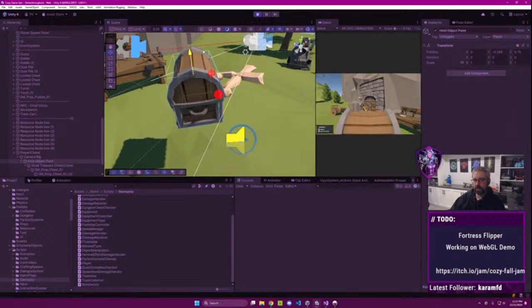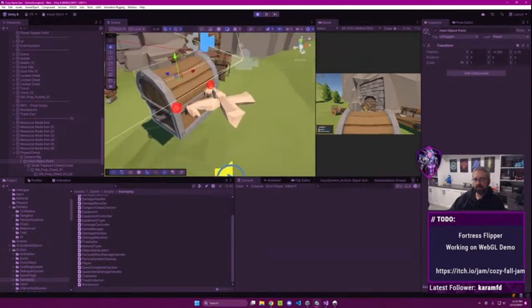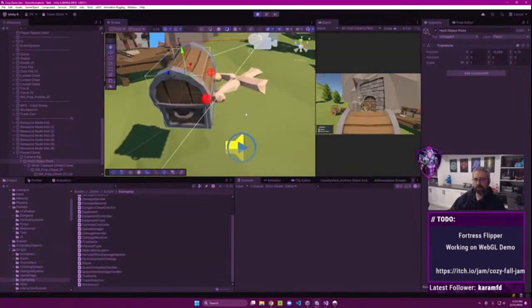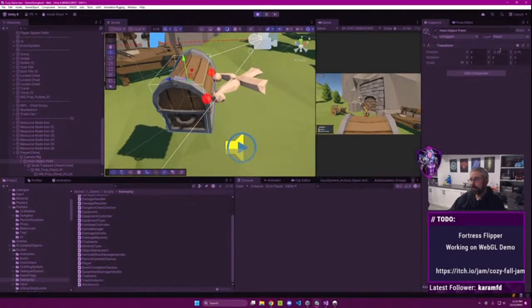I think right there for the chest is probably good. So let's do 5.